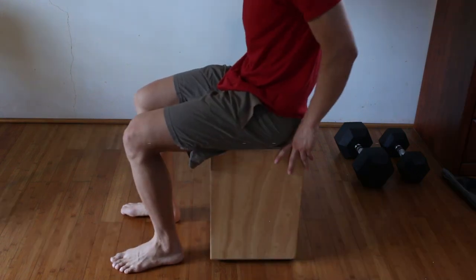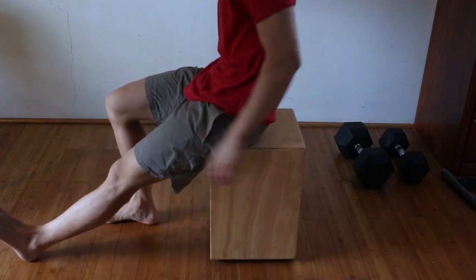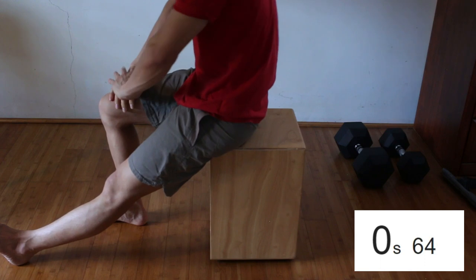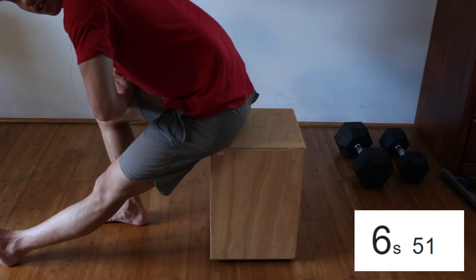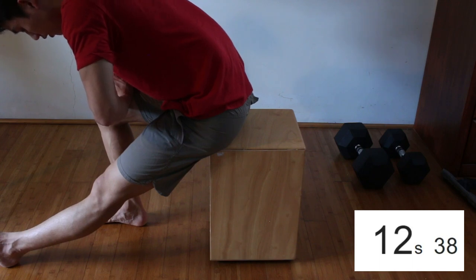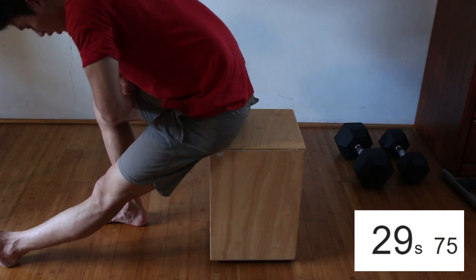The fourth exercise, get a stool, move to the edge, place one leg out, hand on the other, and stretch. And stretch. One, two, three, four, five, and on up to 30.